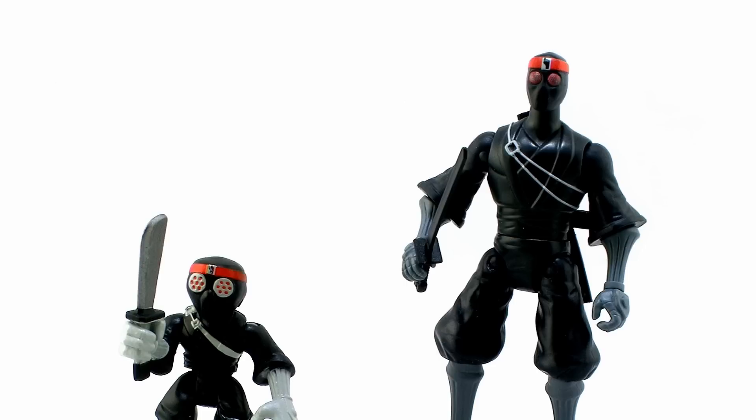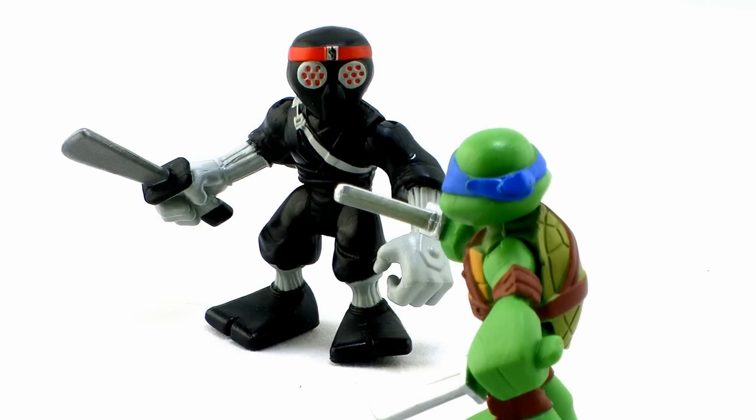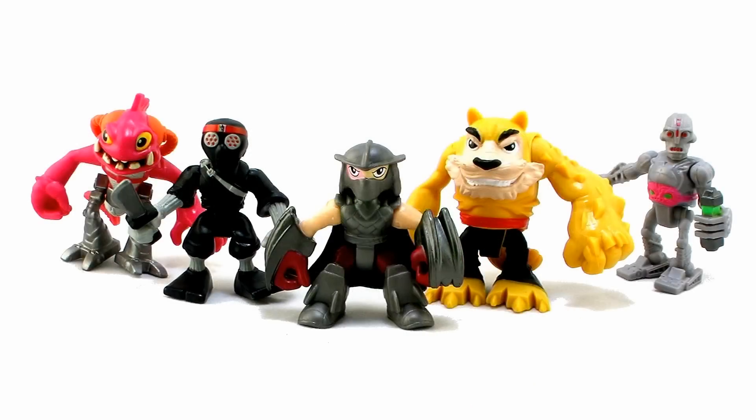There's a look at Shredder and the Foot Soldier from the Half-Shell Heroes lineup. This is a really great little two-pack. However, I will say that since Shredder also comes packaged with the Shred Tread, I kind of would have liked to see this be just two Foot Soldiers in a pack together. Those are kind of like army builders after all — that'd be really cool, so you can buy these packs in multiples and have a whole army of little Foot Soldier minifigures. But I do understand the decision of putting Shredder with them, because not everybody may want to buy that vehicle, but a lot of people will probably want to have a Shredder. So if you want to army build this, you'll just end up with a whole bunch of Shredders to go along with all the Foot Soldiers.